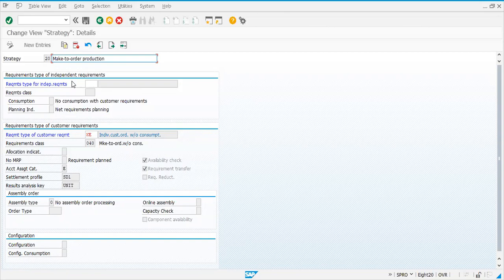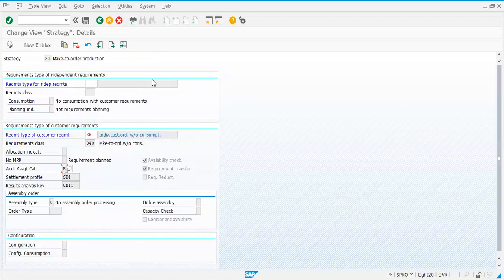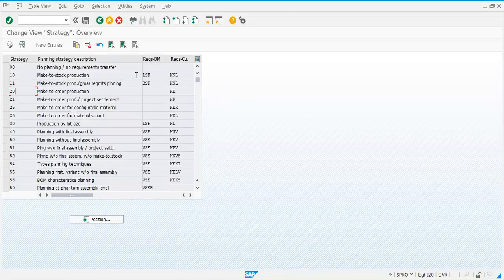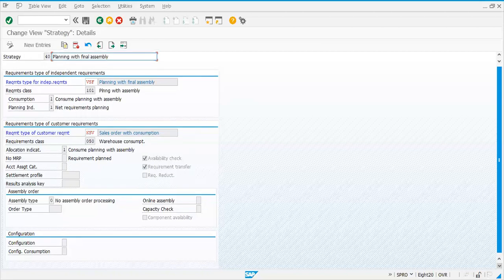So here you can see the settlement profile they have. With respect to the order, they can set it. So what is E you can see now. So customer individual requirement, specific requirement. So they are producing a product. Further they have a settlement. So they have to get the respective product cost estimation. So this is for VS of planning.